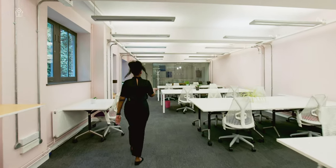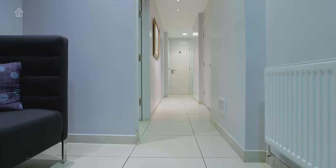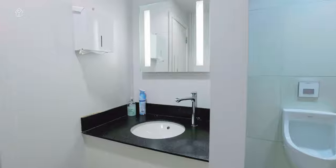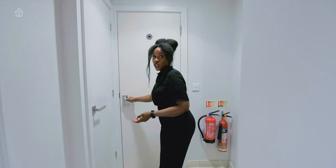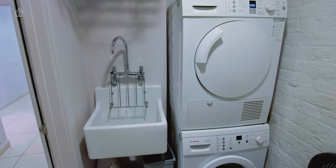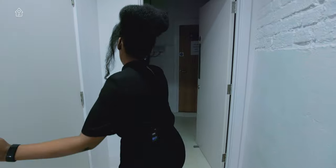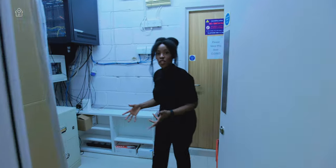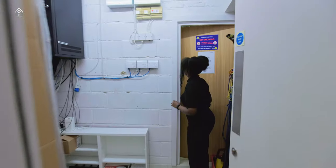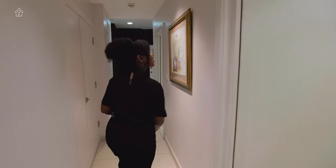I want to show you the rest of this basement and then we'll head to the garden. I like this area — it's almost like a waiting area. This is the men's room, you can take a peek, and then we've got the ladies' room — quite nice, I like the finish. We've got a shower in here, which is really good — a plus. We've got a utility room with a washer, dryer, sink, and storage. And then we have a server room — really nice size — and a boiler room in here. Let's go back out and head to the garden and roof terrace.